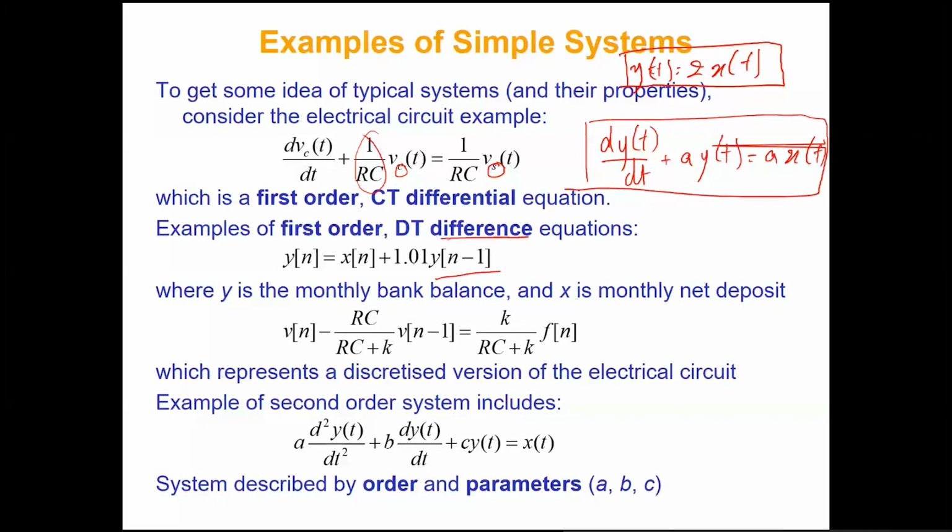The linearity property for discrete time systems is that if we have 2 different inputs, then what type of output should we get? With x1 we get y1, with x2 we get y2. If we just give a scaled sum of these 2 inputs as a composite input, now the output that we get will be a scaled sum of the outputs that we should expect to get. Now, is that so? Does that happen? If that happens, then we say that we have a linear system. If that does not happen, we say we do not have a linear system.